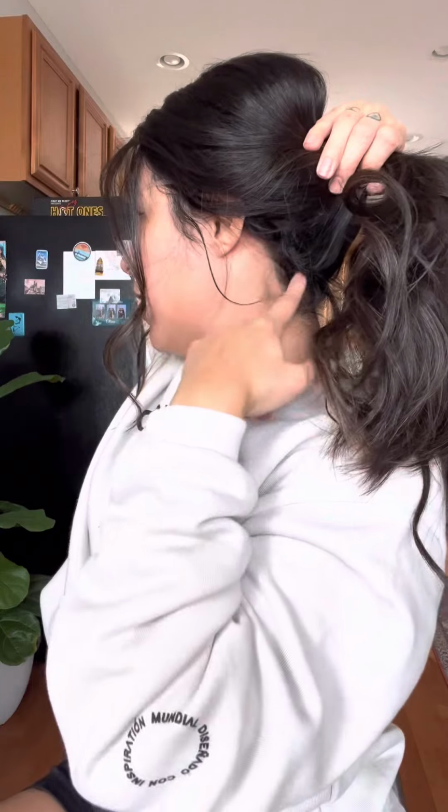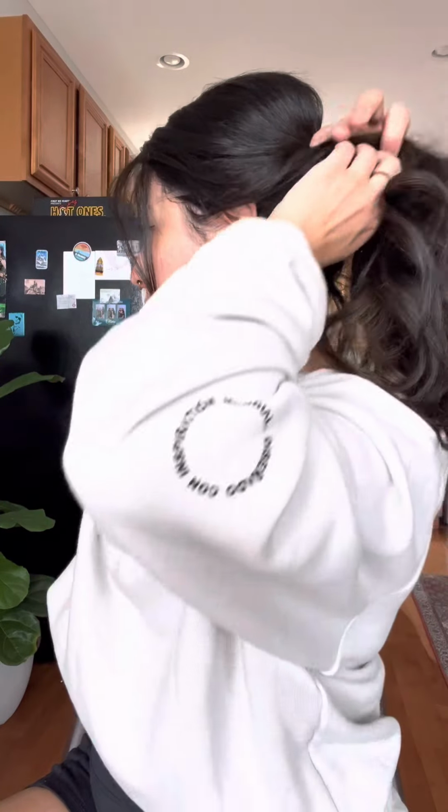I would leave some of my hair at the bottom of the nape so I can bring it up if I were to put it in a ponytail. I don't think you really need to cut more baby hairs with this. I think she's literally ready to go, girl. So let me give you a little bit of a closer look.